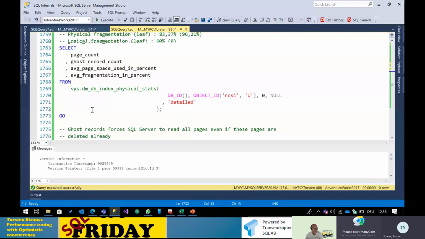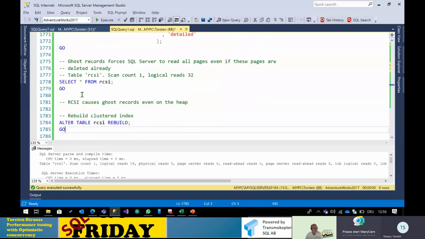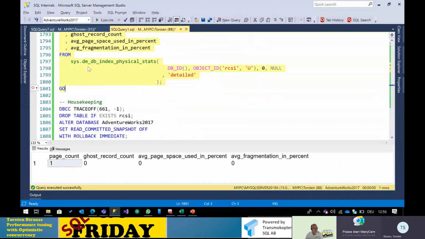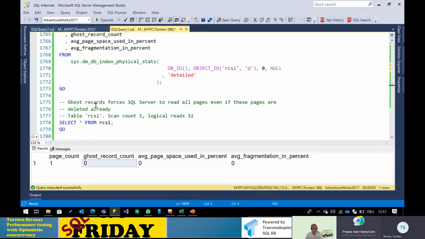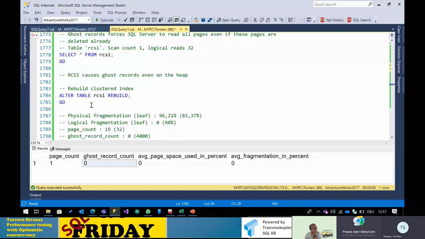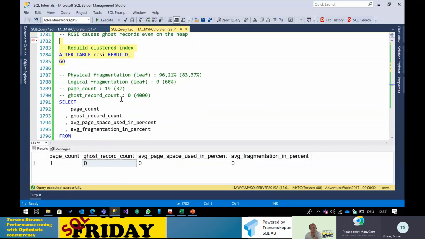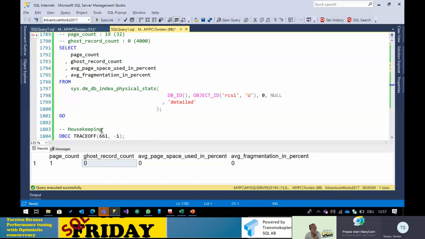Okay, this is something I can skip because we are running out of time. Let me rebuild the index. Before, we should see a lot of ghost records. Now they are gone, so I skipped that part. Sorry for that. But before I rebuilt the table, we should see a lot of ghost records. Here, 4,000, all of them marked as ghost records. And then it was my mistake: I rebuilt the table, therefore the heap, and therefore SQL Server rearranged the pages and got rid of the ghost records.